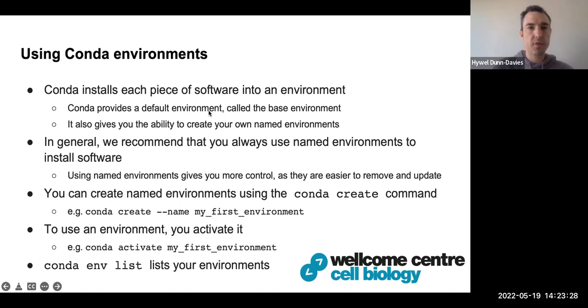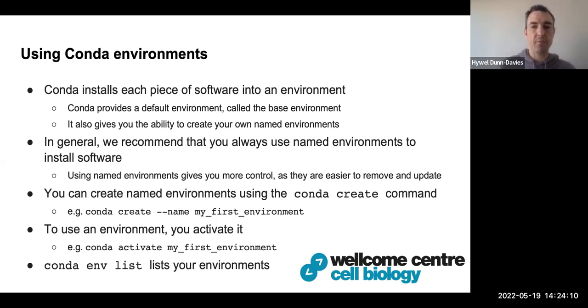So the next thing I'd like to talk about is using Conda environments. Every time you install software using Conda, you install it into an environment. By default, Conda always provides you with one environment called the base environment. And you're able to create extra environments, which you can name. My general advice would be that you always use a named environment to install software. If you have a named environment, you can remove it, you can rename it, you can generally work with it more easily.